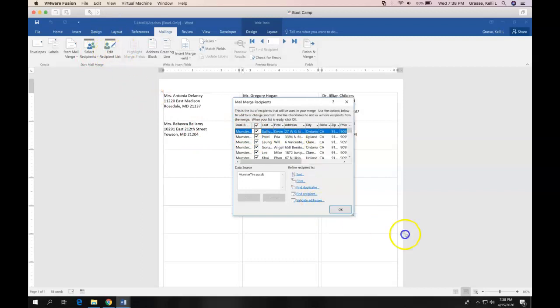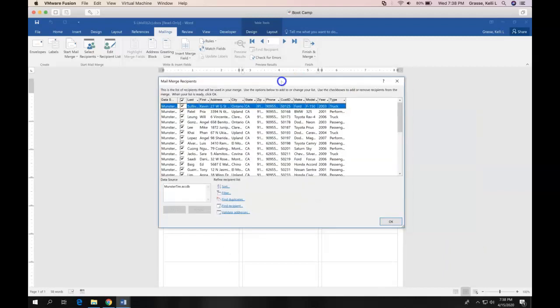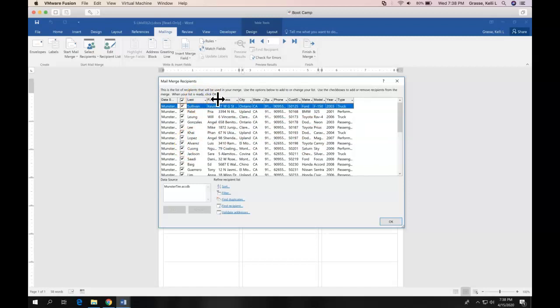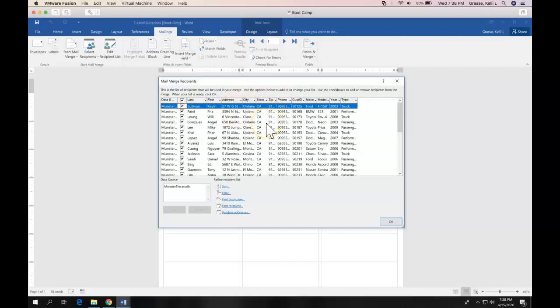So here I have my list of people. We've seen this before in earlier chapters, and Level 1 is where we started it, but you've worked on this since. I just want to remind you again, when you're in a data source like this, you can adjust things so you can see them better. I can adjust it like this so I can read it. But this is where you're going to come in to sort within this area. You can filter within this area. I can deselect certain files or certain people if I want to, or select them all again. This top button here either deselects all or selects all. I just wanted to point that out quickly so that you understand what the book is telling you to do when you get to this point.